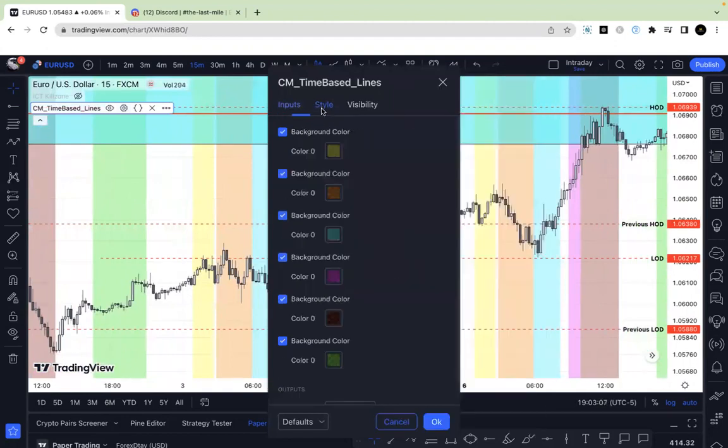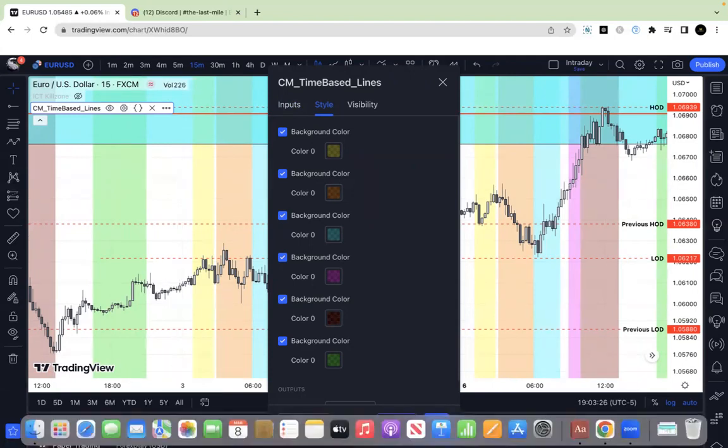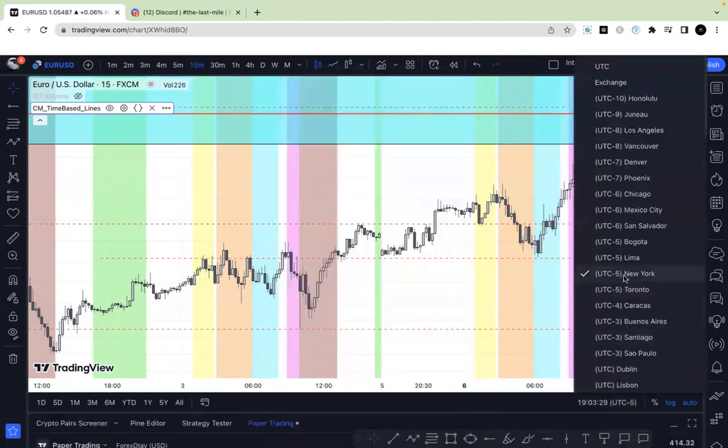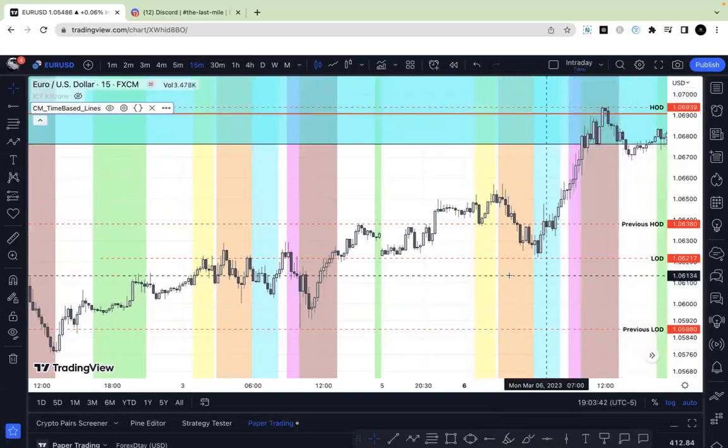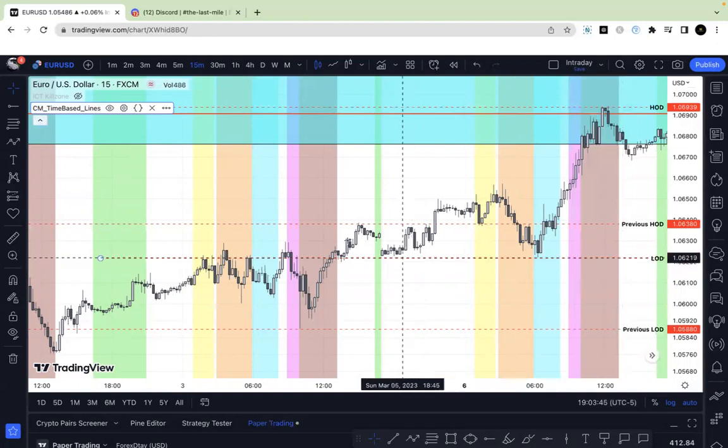But basically, you want to do New York session. Just look up a sessions indicator, find one that you like, and put the times for the zones. One session 2 to 5 a.m. Eastern time. And you also want to make sure that you have your clocks for your TradingView in New York time, Eastern time. Even if you don't live in that time zone, you have to have it in New York time for the purpose of the algo running on Eastern time. So if you do live in a different time zone, you will have to account for that when you trade that time zone difference. Just to let you know. So that's something that you should do today, pretty much immediately.